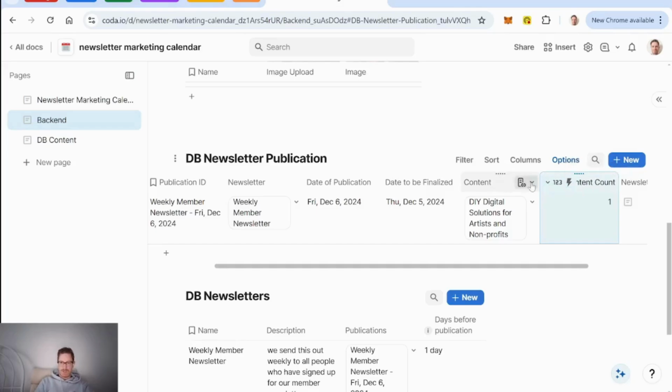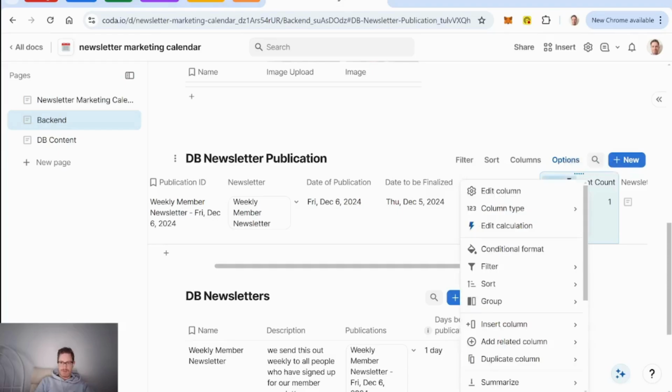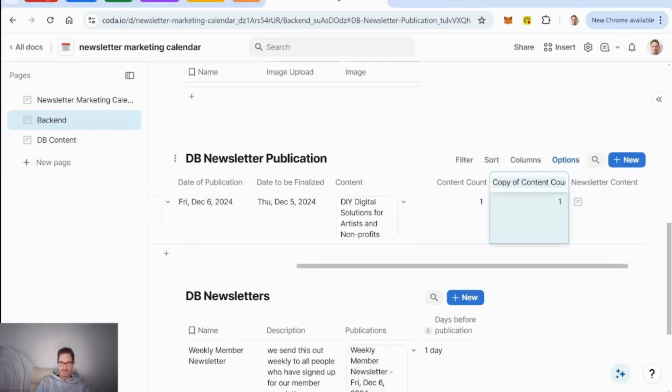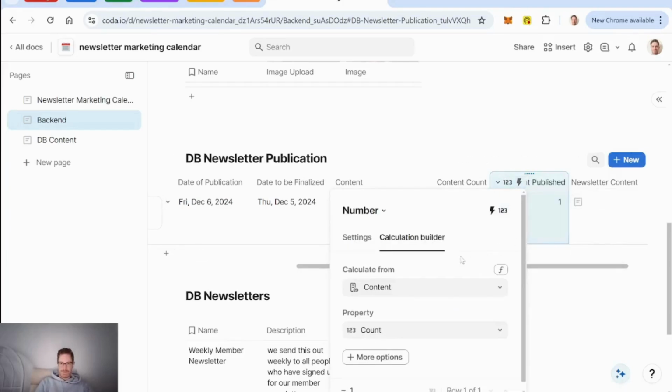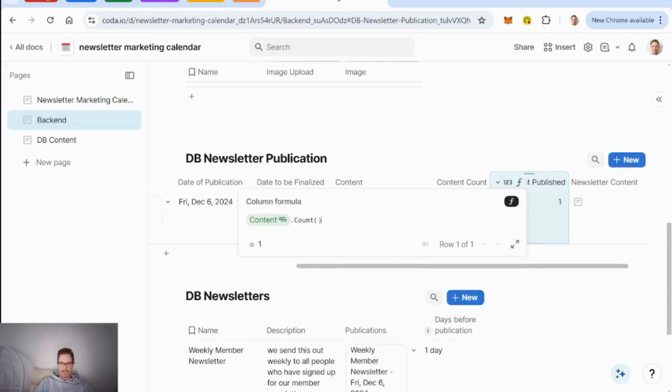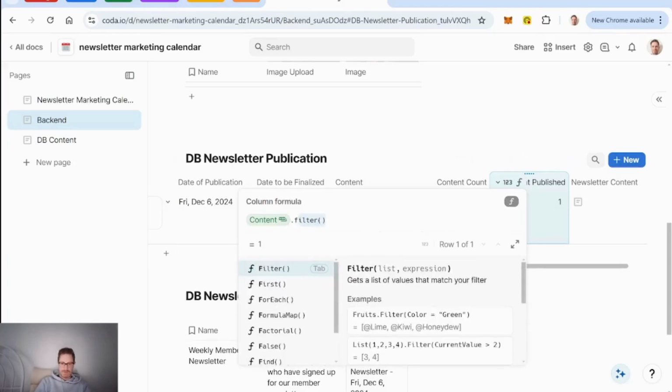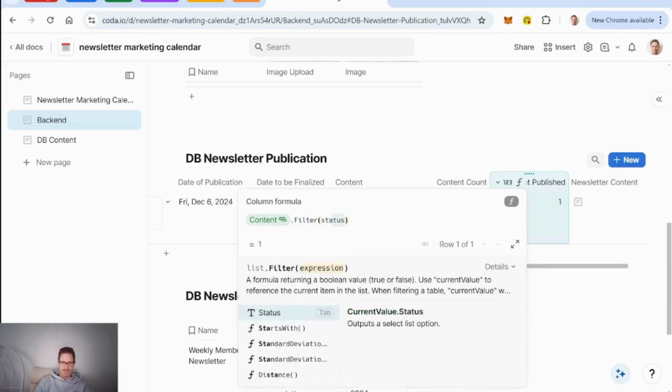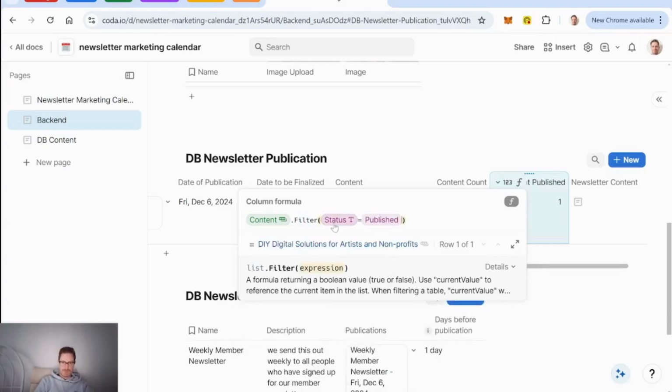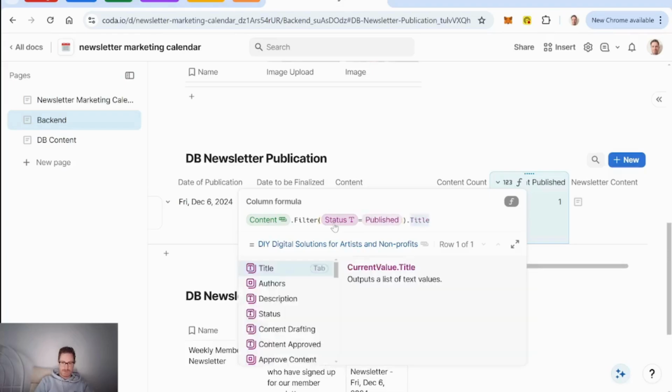And then we can duplicate this, duplicate with calculation. This is content published. And we want to edit this to say it's the content where status equals published dot count.